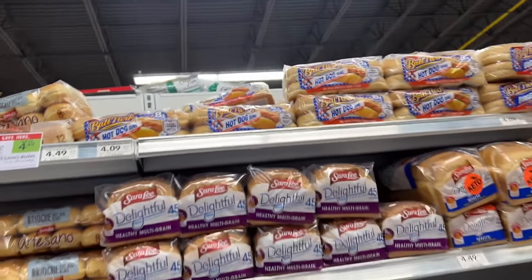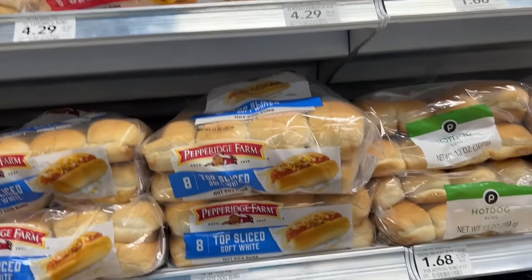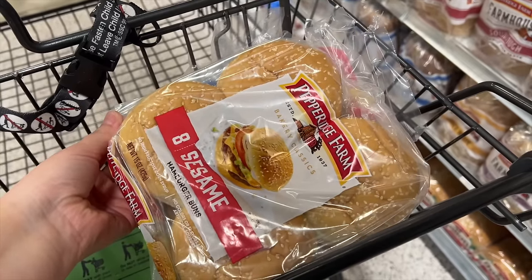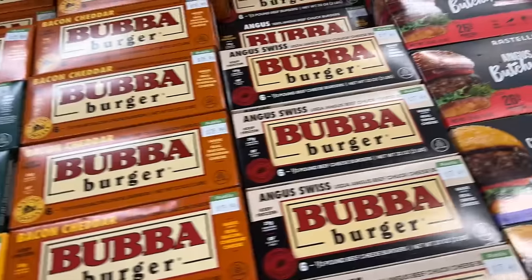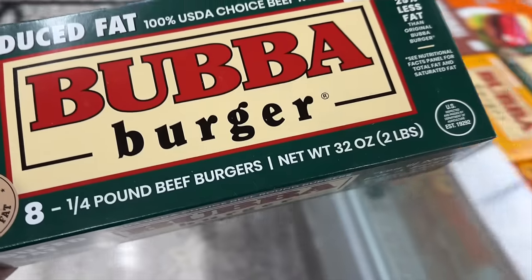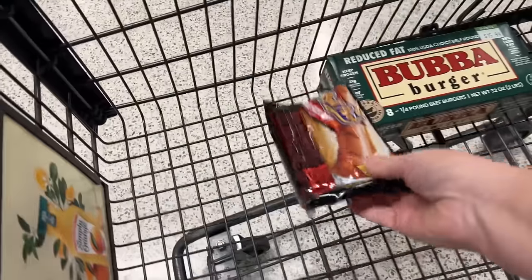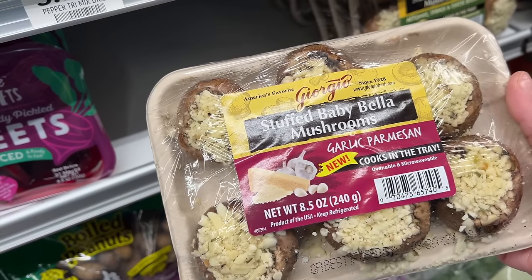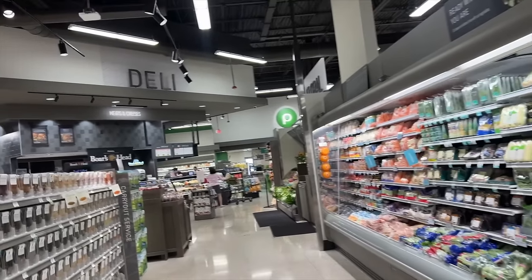We like the top loader hot dog buns — I think they're Pepperidge Farms. Top sliced soft white, yeah, that's what we want. And I like the sesame. Oh, they've got onion poppy seed buns. We're going to go with the sesame hamburger buns and I need a box of hamburgers. These are the ones that we like but they don't have the small box. I don't need a huge one. Maybe we'll just do the reduced fat ones — I wonder if they taste different. I'll eat this one and give Brian the regular since he likes what he likes. Bun size wieners. Onions for Brian — he likes these on his hot dog. Baby Bella mushrooms, garlic Parmesan — and then there's an artichoke spinach and cheese blend. Let me know if you like those, we may try them next time. I haven't eaten lunch today so I'm going to grab me a deli sandwich.